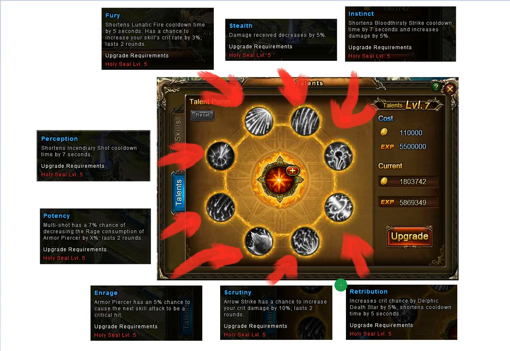So now that we went around it, let's come to some choices and recommendations. You got, of course, the Holy Seal right in the center of the talent tree, and you can't avoid it, of course. You have to take it.